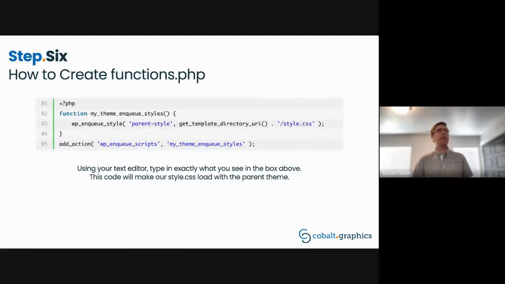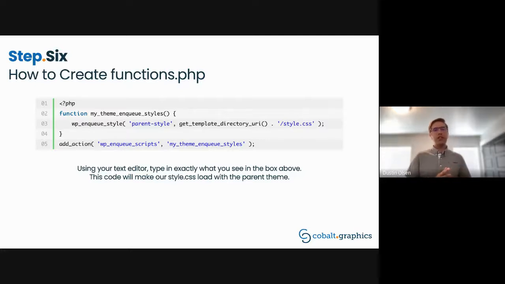Next is our functions.php file. Now, with a child theme, these two files are required, specifically the style.css file. It needs to know that it's inheriting your parent theme CSS, so it can add it to the parent theme when it loads.